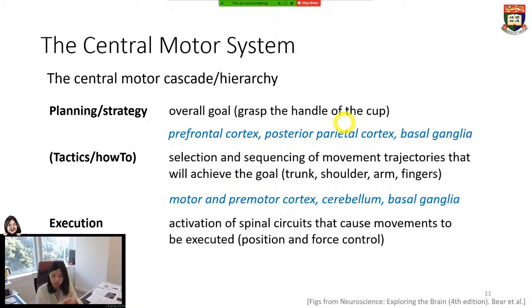We're gonna have a look at the primary motor cortex, but also the premotor cortex. And then later on today, once you guys are totally lost and exhausted, we'll talk about the cerebellum and the basal ganglia. And then finally, of course, we talked about execution, and that's really the stuff that I was sort of beating into you because I think it's a very underappreciated part of our CNS, the brainstem and also the spinal cord, okay? So this is sort of how we think the overall hierarchy comes together, and we're gonna visit these parts.